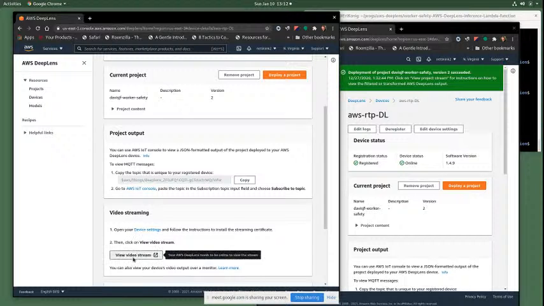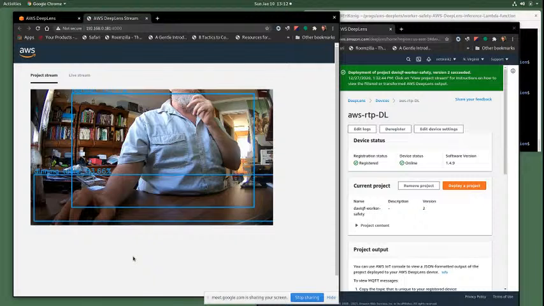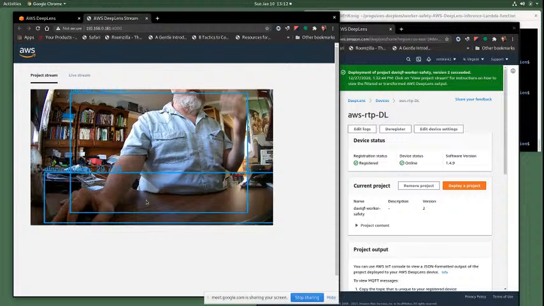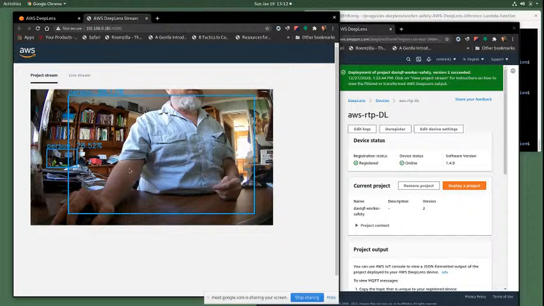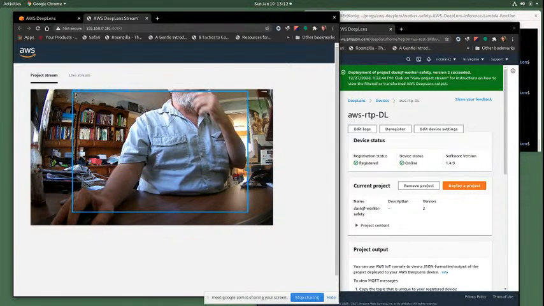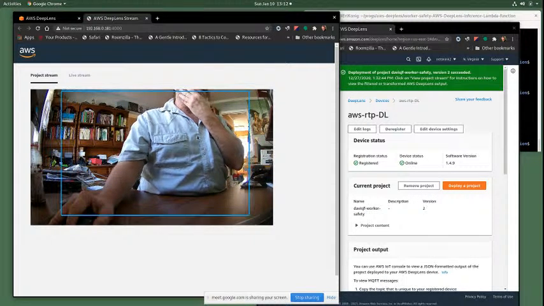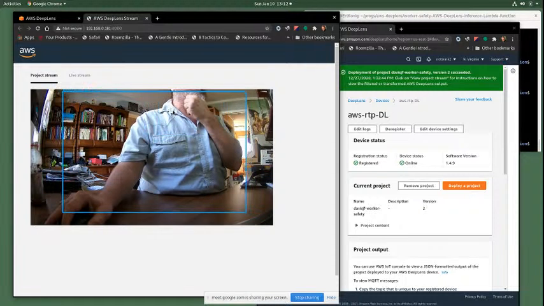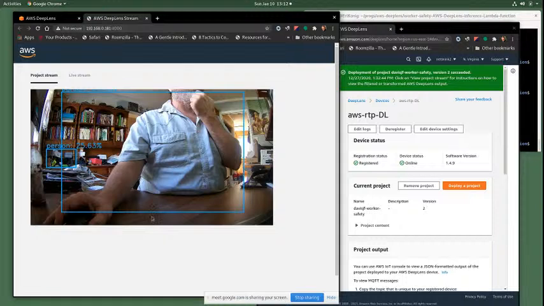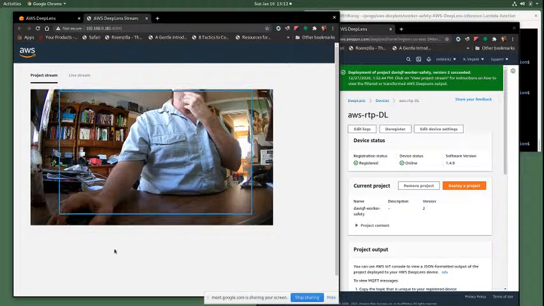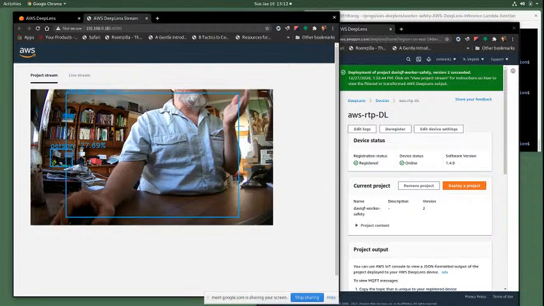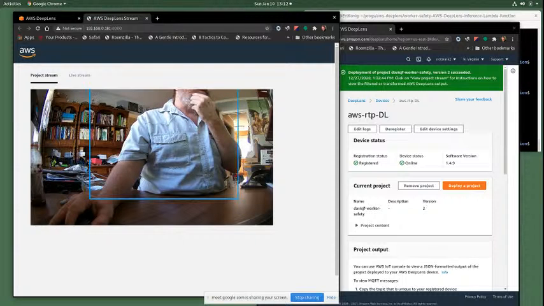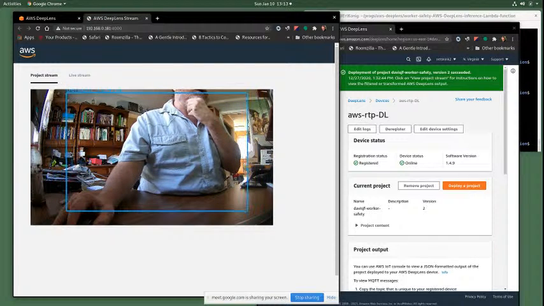Let's view the video stream, and you can see my slim and trim body there. That's me. It's because of the model that we've got. It's trying to identify people and different things, putting a bounding box and labeling them. This is object detection, so you'll see a bounding box and a percentage there.